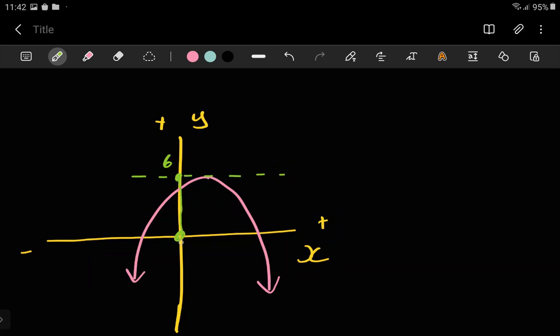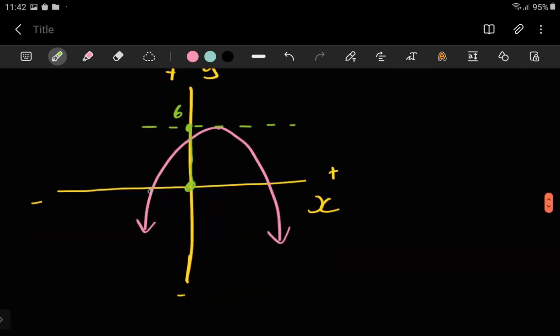However, if you look going downwards, this graph is stretching downwards, and these arrows are showing that this will go down forever. There's nothing stopping it from going down. There's no turning point. There's no asymptote. It's just going to go down forever. So your y values of this graph are going to start from 6 going all the way downwards to negative infinity. Do you see that?